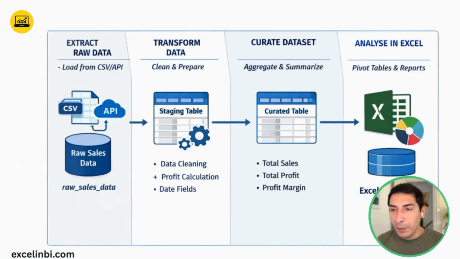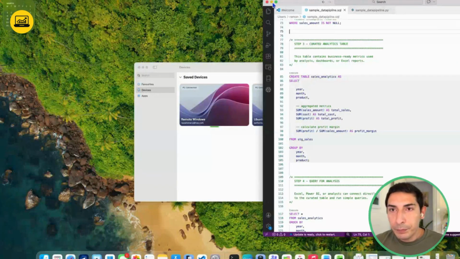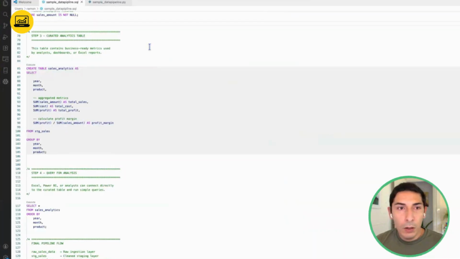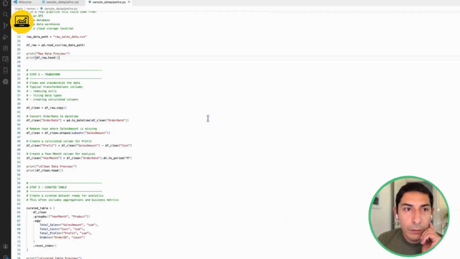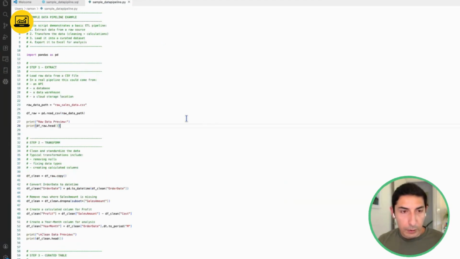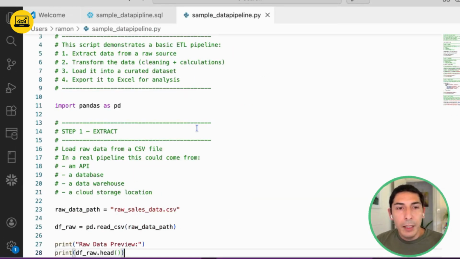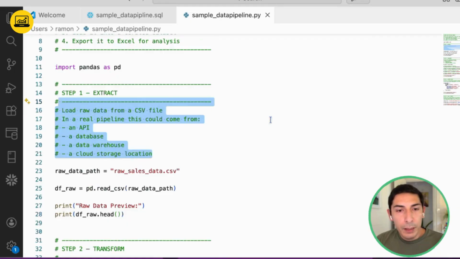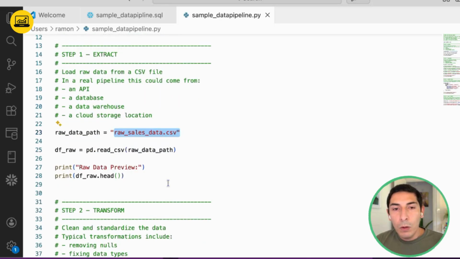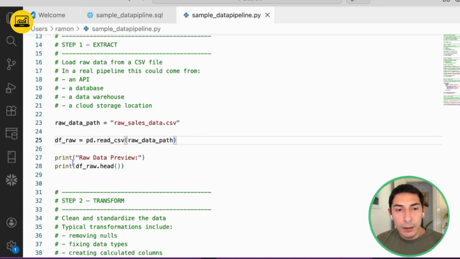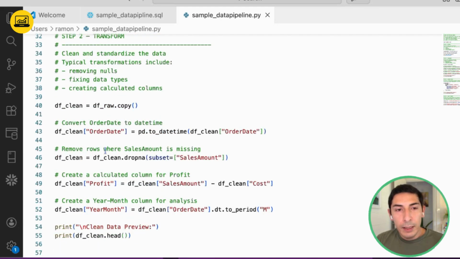Before I close up, because I don't want to close up yet, I want to show you an example. Okay, this is what Python code looks like. I want to make this much bigger. I will show you this, but in Python, we can put comments and we can say, read the raw CSV file, which is a kind of Excel file, and then show me what is inside, and then do different transformations, okay?